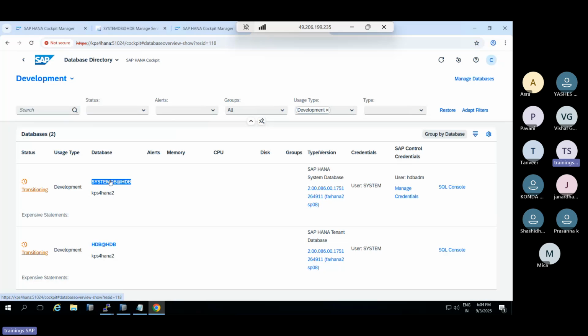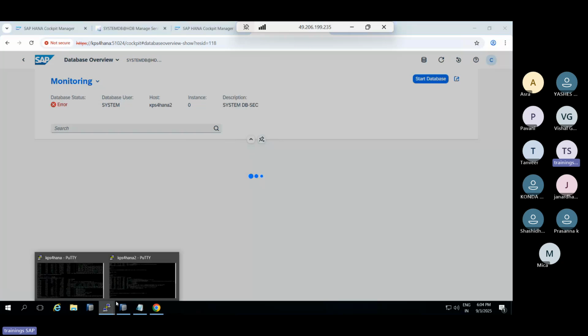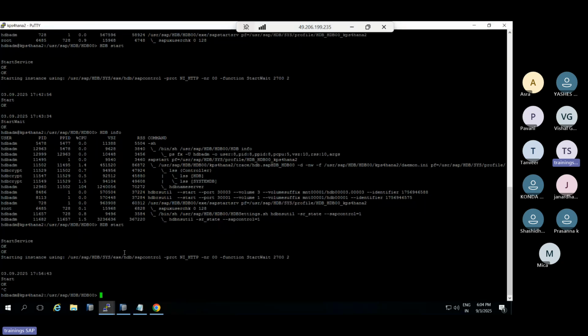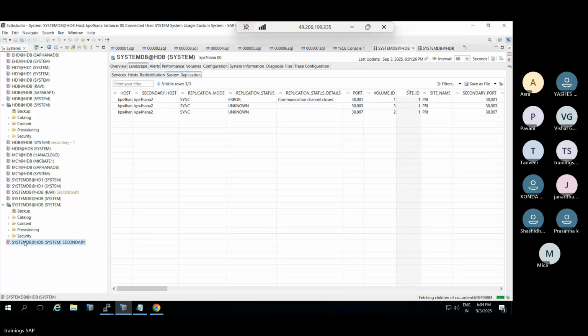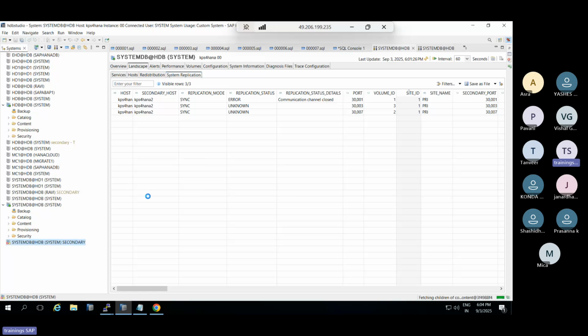We can go to the databases, we can stop and start, we can perform all kinds of work. So monitoring, administration, security. See how the interface is here. This is the way we can do the monitoring of the databases from here. That is one of the important steps at the cockpit level, but both will be used for monitoring only.